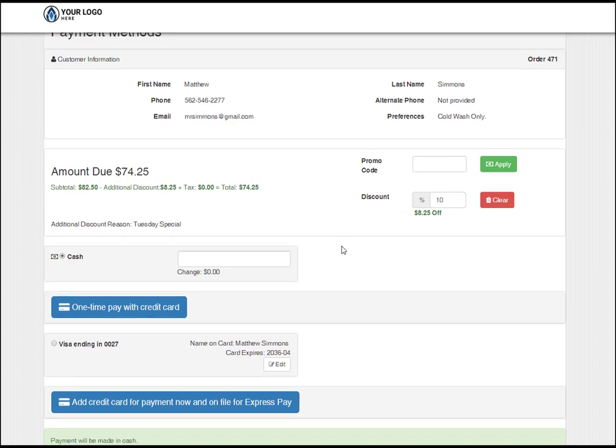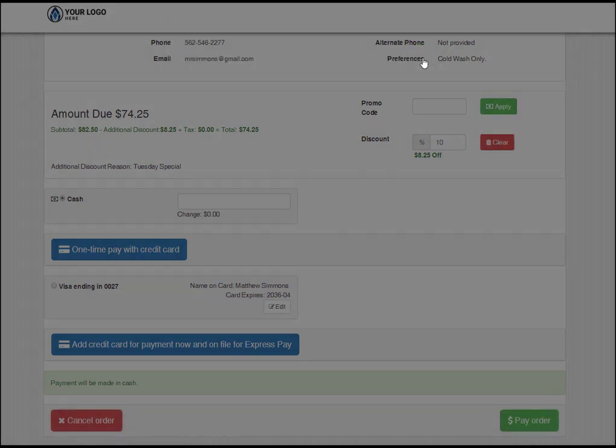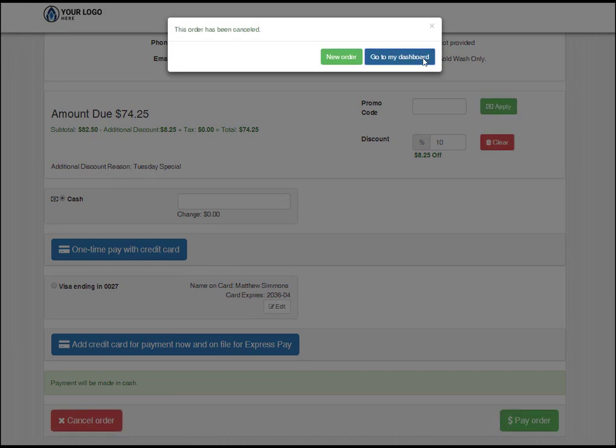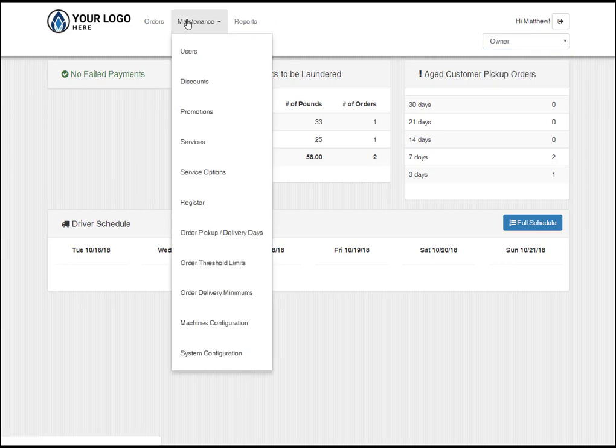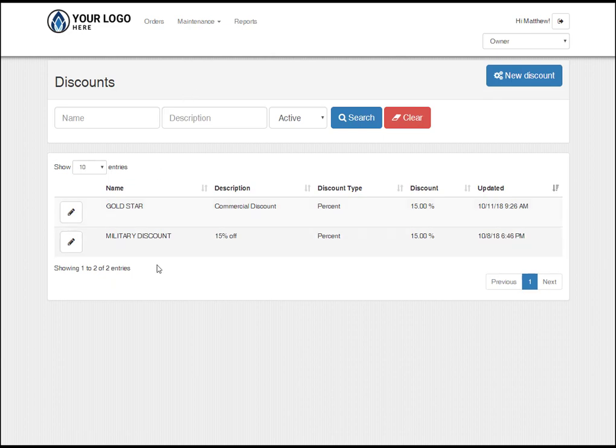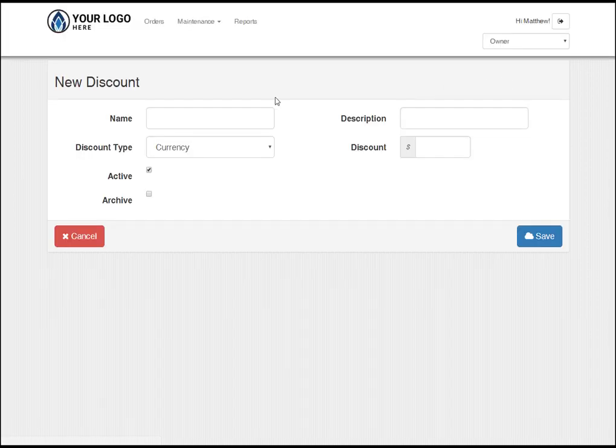All right. So the next type of discount is my personal favorite, and that is the customer specific discount. So once again, before you use it, you've got a little bit of setup to do. So first step is we click on owner, then we do maintenance, and now you've got a new option over here called discounts. So we'll go ahead and hit discounts. I've got 2 of them set up so far, but let's go ahead and set up a third one. And we're going to call this one commercial pricing. So we'll call this special commercial pricing.